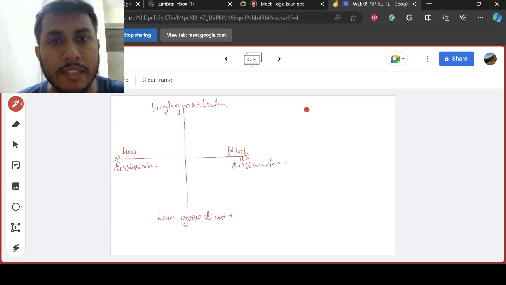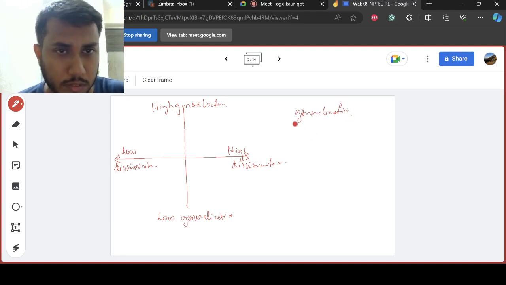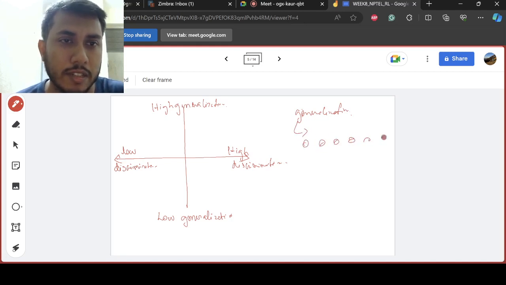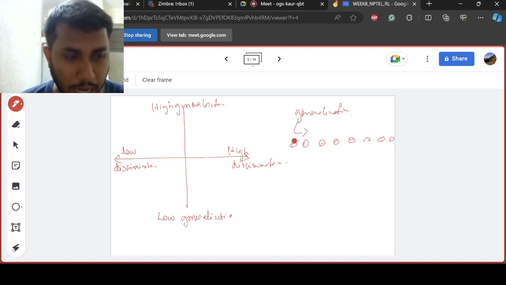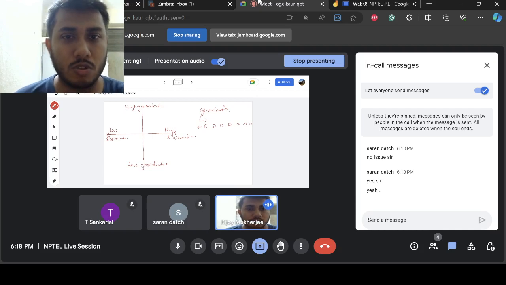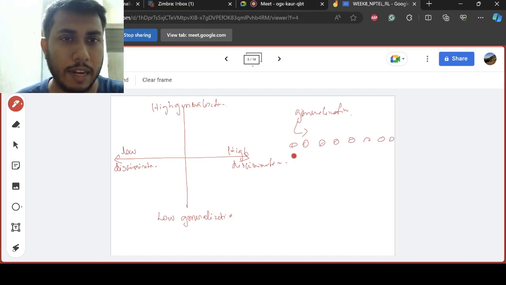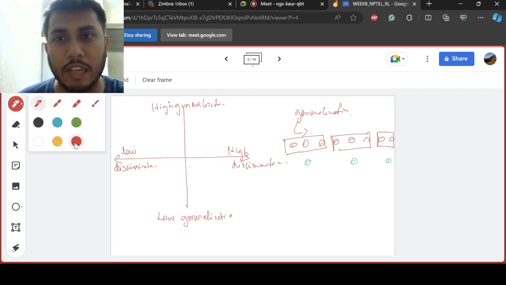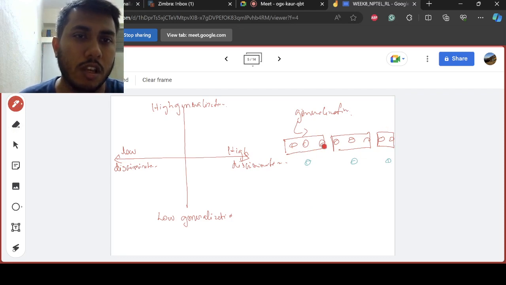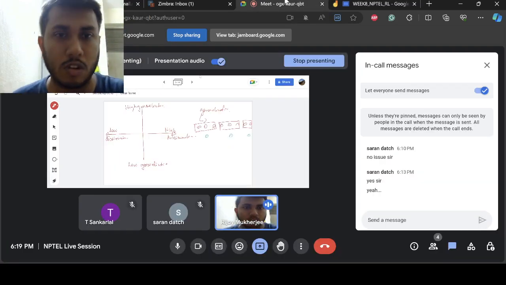Right. So the concept of generalization is, suppose you have been given 10 states. Let's say you have been given these states. Your task in that case is to reduce the number of states. So in this case I have done 8 states. Suppose you generalize them: from these 8 you say that these 3, these 3 and these 2 I will club together to form 3 new states. This is called a generalization. So this is your kind of generalization.